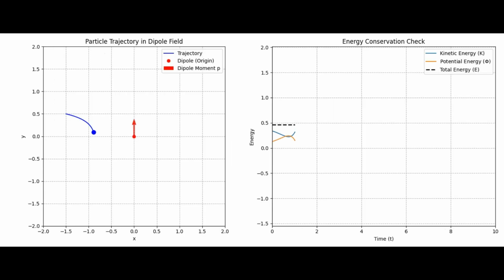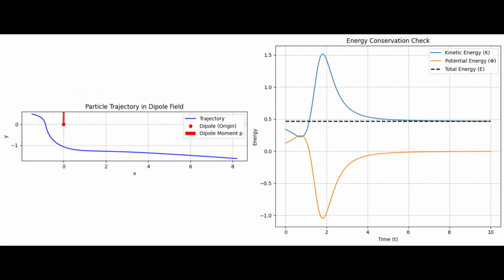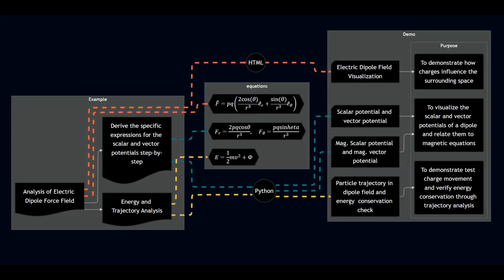The vector potential. While the landscape of hills and valleys tells us about energy, the field has another hidden layer called the vector potential. Even though the field itself doesn't loop, this potential describes the intensity and concentration of the field's influence as it spreads outward. This is particularly fascinating because it bridges the gap between electricity and magnetism. This exact same mathematical pattern is what we see when we look at a tiny loop of electric current or a standard bar magnet. In the world of magnetism, this potential is actually more fundamental than the field itself.